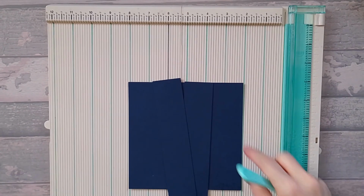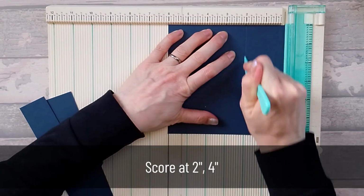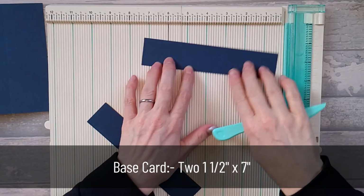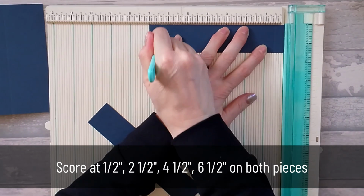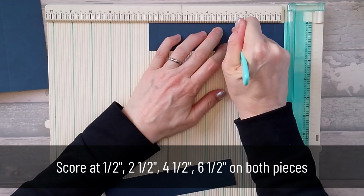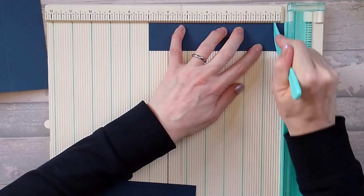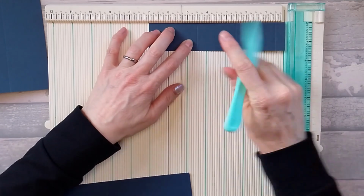Okay, so for this card you're going to need one piece of base card that is 6x6, and you're going to score it at 2 inches and at 4 inches. Then you need 2 pieces that are 1.5 by 7, and you're going to score at half an inch and at 6.5 inches, and also at 2.5 inches and at 4.5 inches. You're going to repeat the same on the other one, scoring at half an inch, 2.5, 4.5, and 6.5.